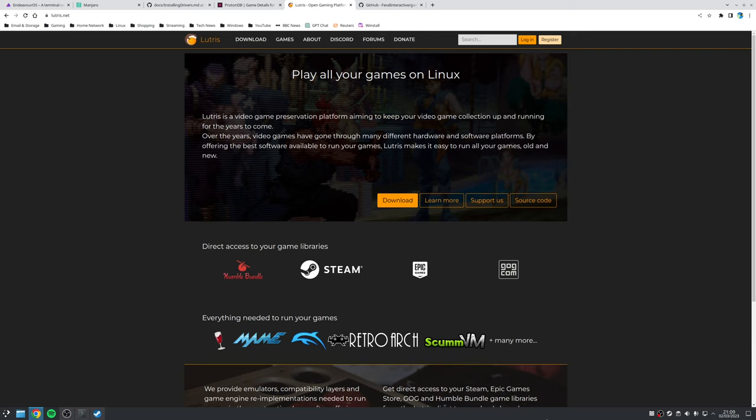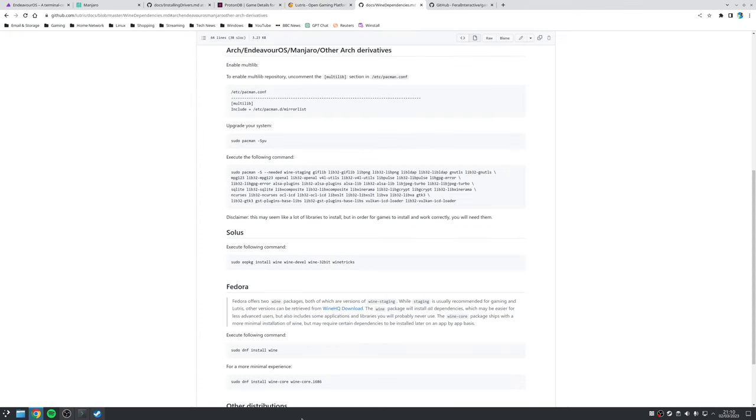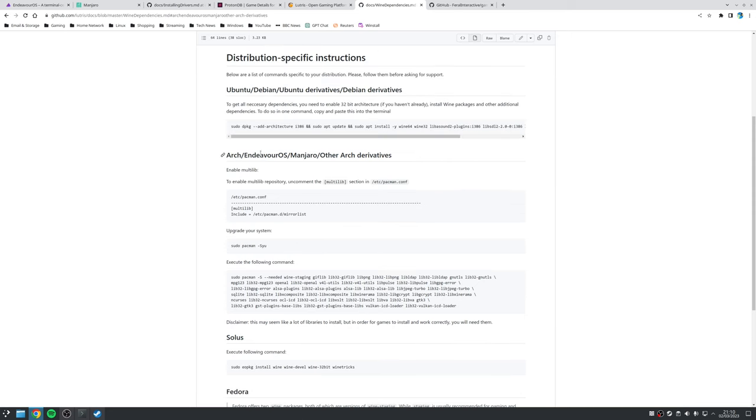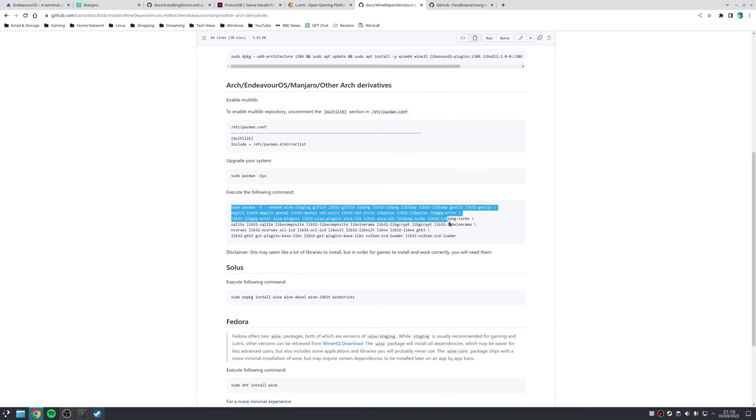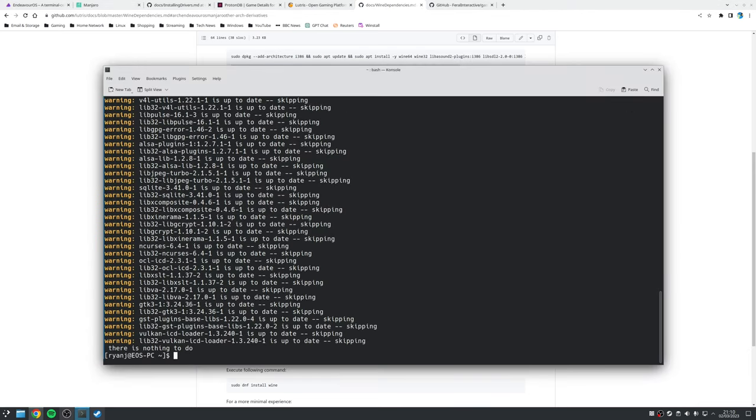And much like Proton, Lutris brings all the necessary technologies required for playing these games onto Linux and then simplifies the installation process. However, first, we do need to install Wine and then any additional libraries that any game launcher may require. The Wine dependency page on the Lutris wiki has a single command to install all of this. You want to scroll down to the section where it talks about Arch, EndeavourOS, Manjaro, as well as other Arch derivatives, and it's this single command here, which once again we can copy straight to the terminal. Now, obviously this may seem like you're installing quite a lot of libraries, but chances are you're going to need them installing at some point.